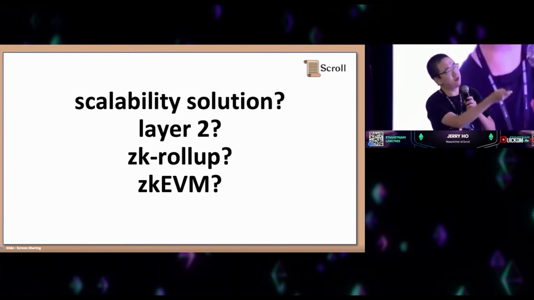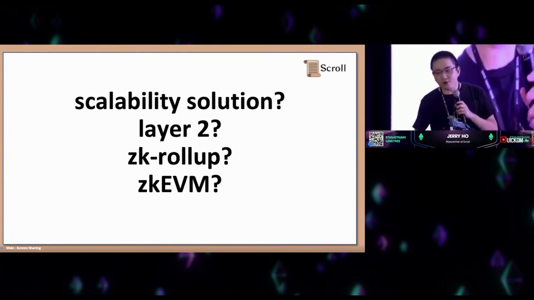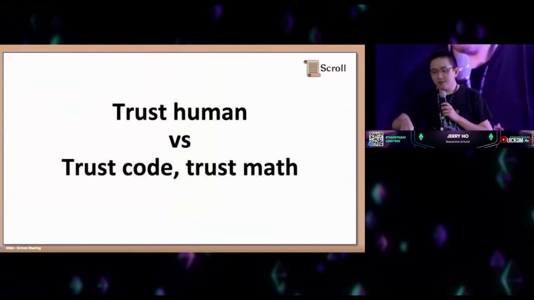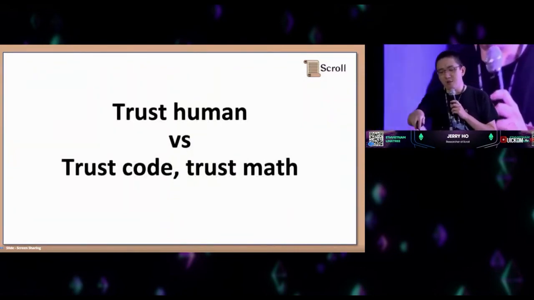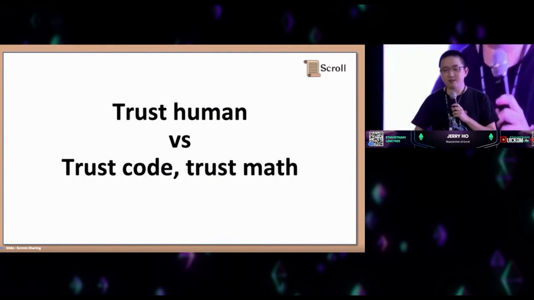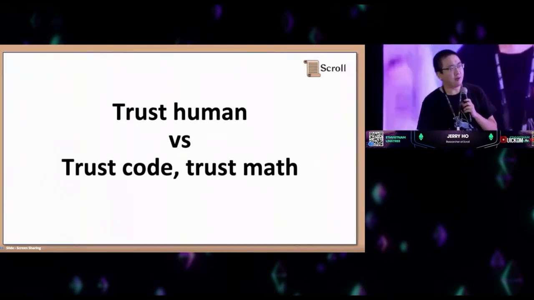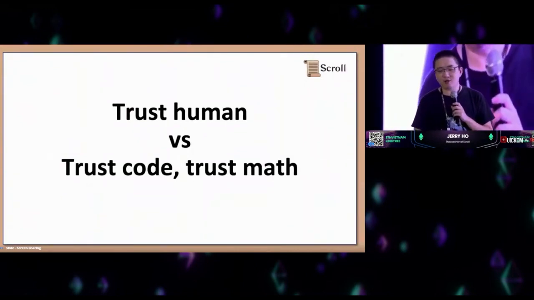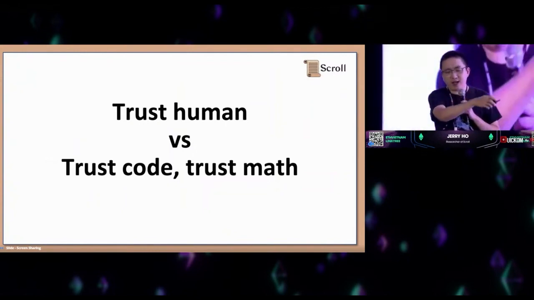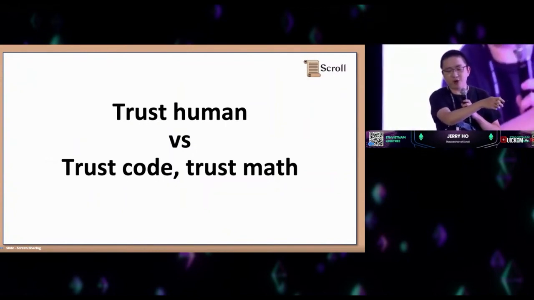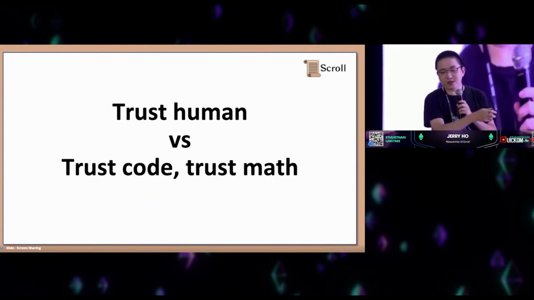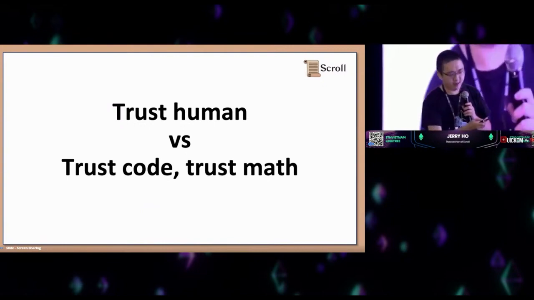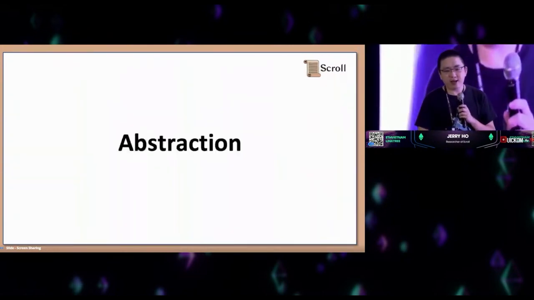The most important keyword here is layer 2. When it comes to layer 2, we mean that the security assumption is the underlying layer. As long as Ethereum L1, the consensus layer, is safe, then anything else is safe. Instead, we trust the proof. We don't trust a single point of failure, like the bridges or the contracts bridging between state channels, plasma, or sidechains, and the Ethereum main chain. And here comes the critical idea, abstraction.